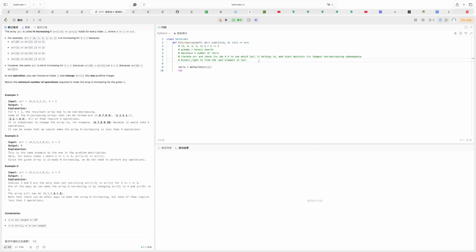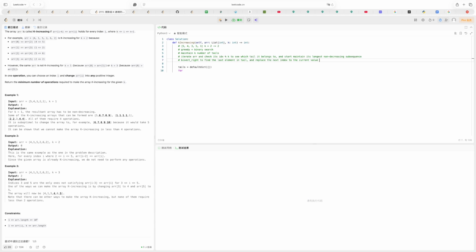To find the last element in tail, and replace the next index to the current value.